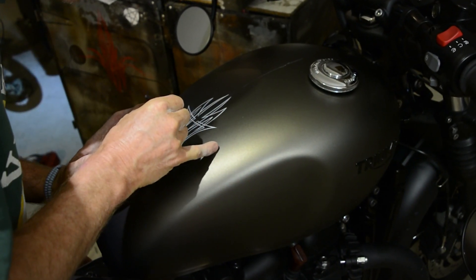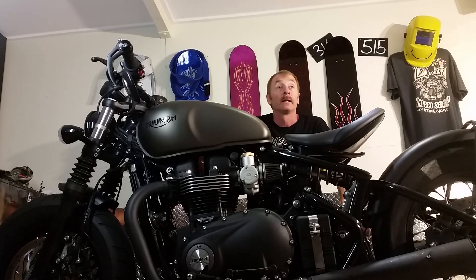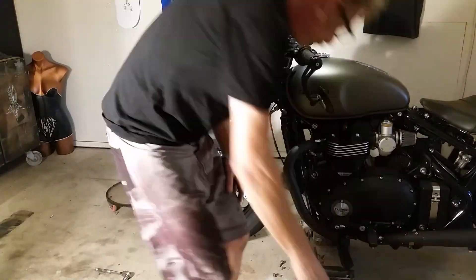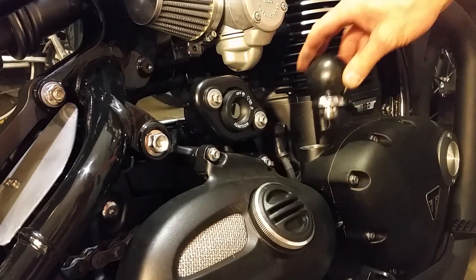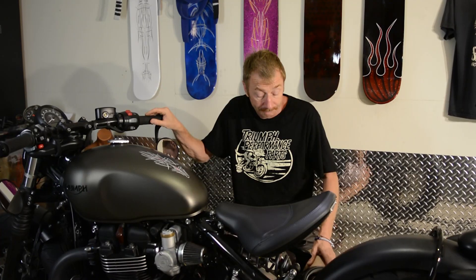No one actually mentioned paint, but I think paint is something which can really change a bike. Personally I'd like to make this a little bit brighter, because it's great close-up but in the videos it looks a little bit dull, especially the drag racing videos, so maybe some sort of paint job a little further down the line. I also didn't really like the mudguards because they made it look a little bit too vintage for me, so I've put a shorter one on the back and made a stubby one for the front. Here in Queensland it's difficult to get away with things like that.